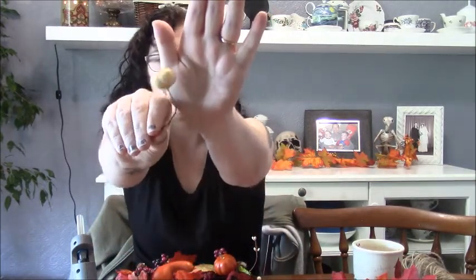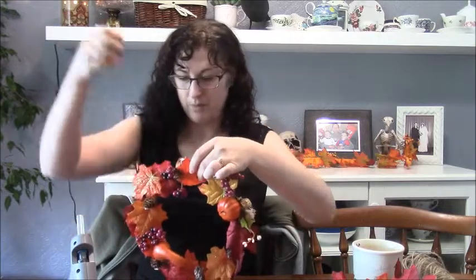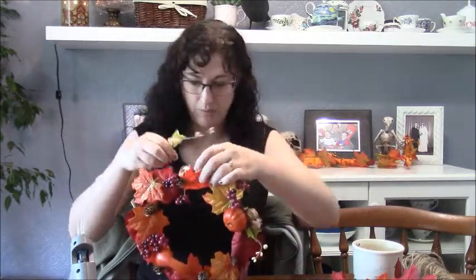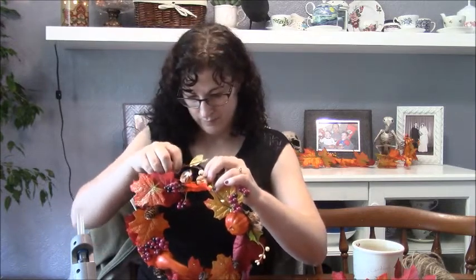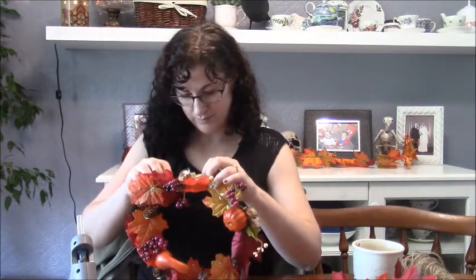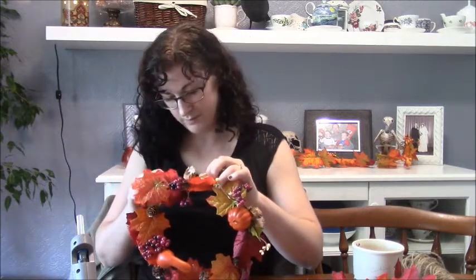Also, these little white pumpkins that it came with on there, they have their own wire, so I'm going to apply them last. There's only three of them. I'm probably not going to use all these strands, but I'm going to use some of them to give it a little bit more of a different color. And I just think they look really cute.